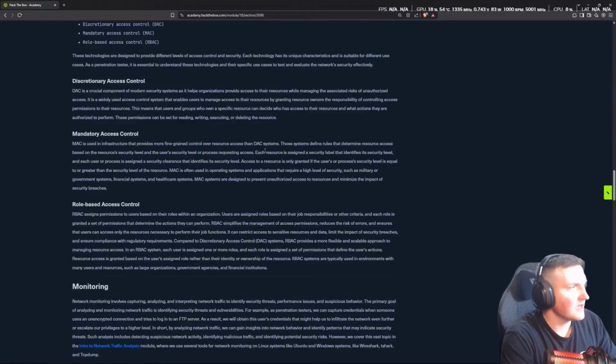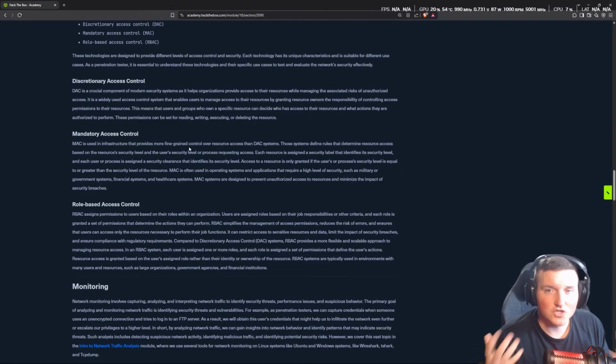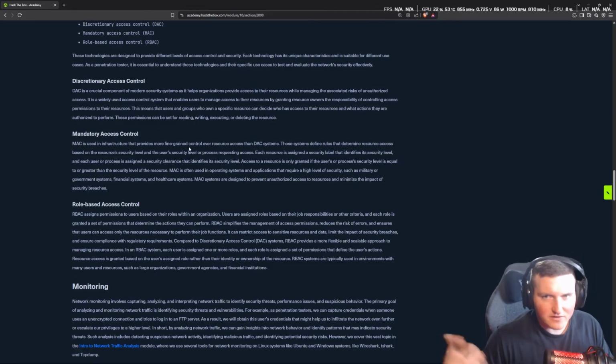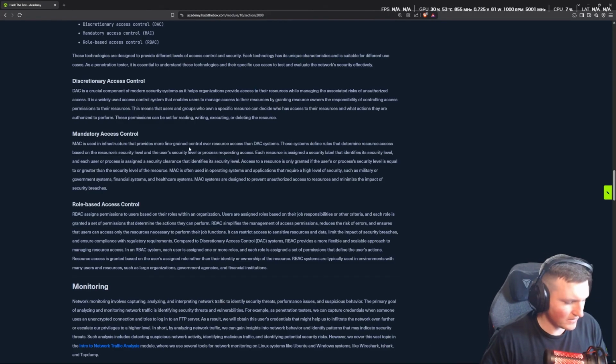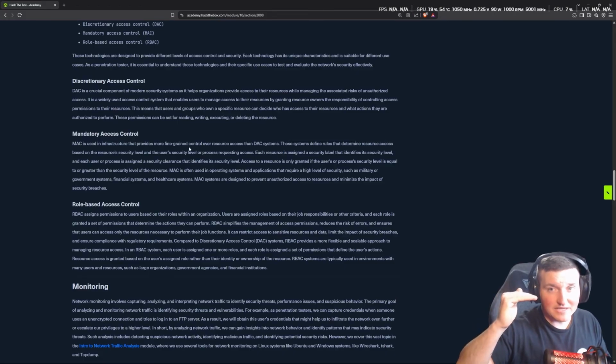Sorry about that, guys. So mandatory access control, like I said, is mandating that certain requirements are met for you to access a resource, right? A lot of people get confused about the difference between this and discretionary. Discretionary, you're telling them what they have to do as well. But the big thing is mandatory is like, here's your bare minimum. You have to have this to get in.